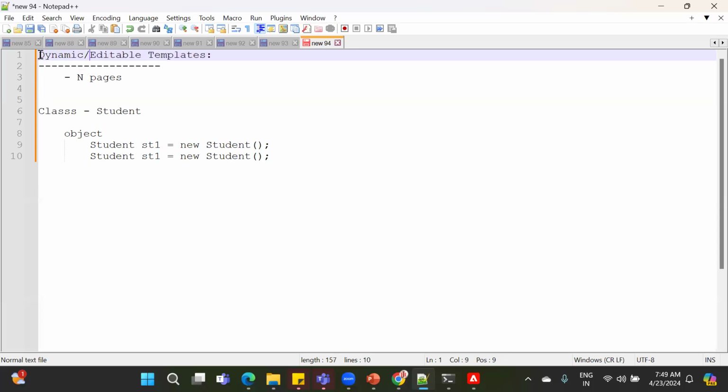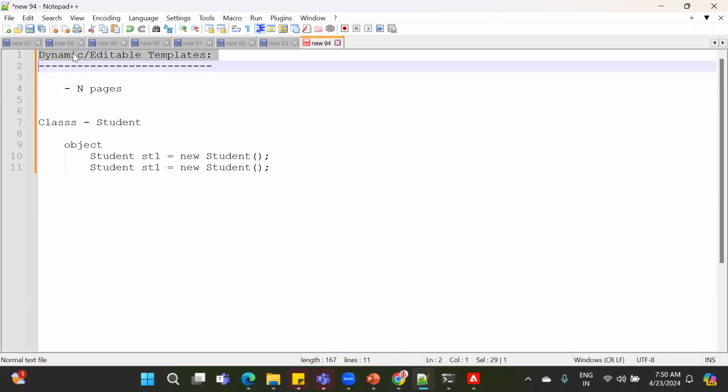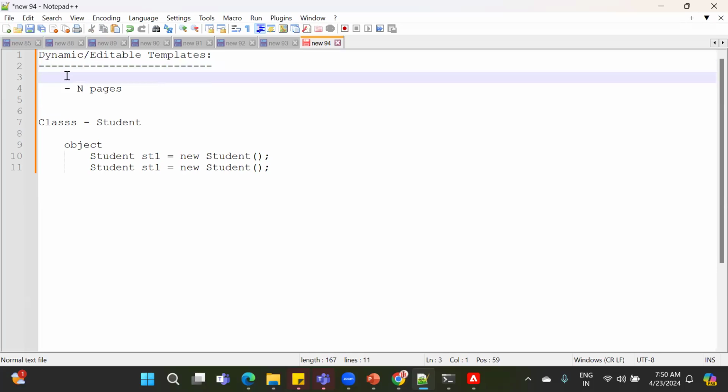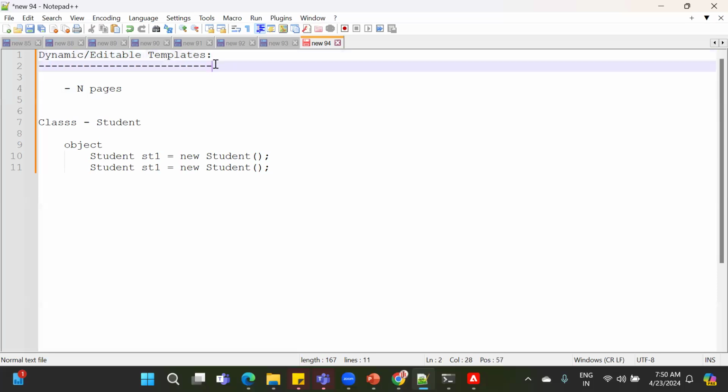Okay. Will you explain about static templates also? Because most of the projects other than cloud will use 6.5 also. Before 6.2, we used to implement with static templates, but from 6.2 onwards, all the projects are implemented with editable templates only. Okay, I will cover the static templates as well if you want. Okay, you can proceed. Right now, all are using only 6.5, only editable templates, right? Editable templates are recommended. But if some projects are migrated from 6.0 to 6.5, they may still be using static templates, but it is recommended to use editable templates only. Okay.